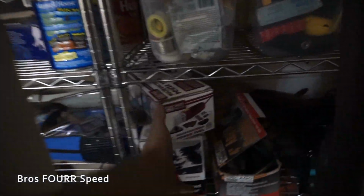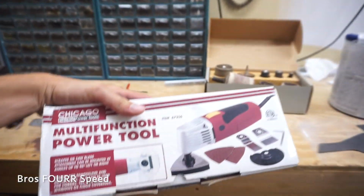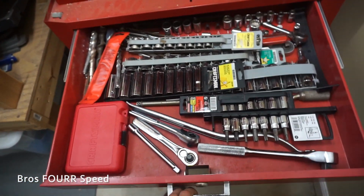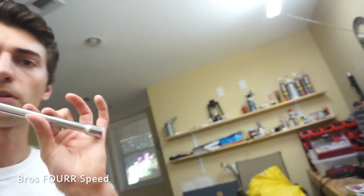All right, there we go, this one right here. So just one of those multi-function power tools. We've had this for a long, long time, but one of these right here is really good for cutting plastic. I don't know if I have to trim anything for this modification, but it is a lot bigger than stock, so there probably is going to be some trimming. But this is definitely going to make it a lot easier. So now that I have that, I think I just need some socket extensions, which are somewhere in here. Alright, always in the last place you look, of course, out of all these drawers, the last one. So, I think this and the multi-tool should be everything.